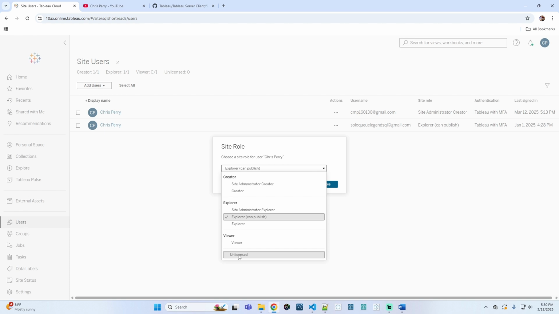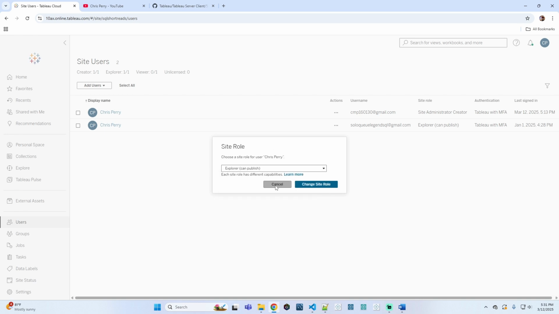But we want to do this programmatically, right? This is like a type of audit we'd want to perform routinely. So maybe every month we run a script that identifies inactive users and unlicenses them, and then indicates how many keys we freed up. Or maybe you want to be a little bit more lax about this and you just want to generate a report that identifies inactive users and follow up with those users to ensure that they still need their license. It may be a little bit too strong of an approach to just simply unlicense them right away without following up with them. That's up to you and your organization. The purpose of this tutorial is to show you how to do it, whichever way you want to go.